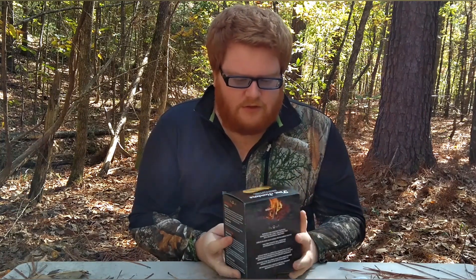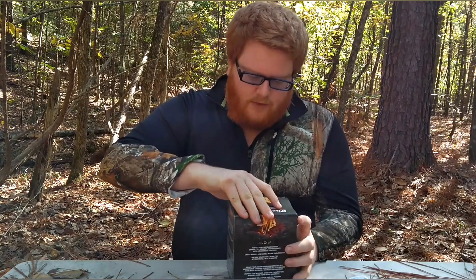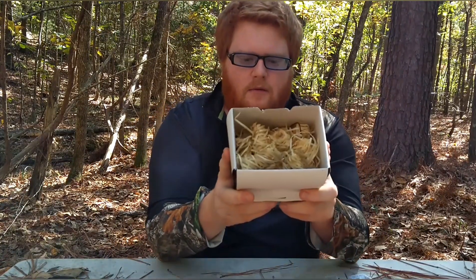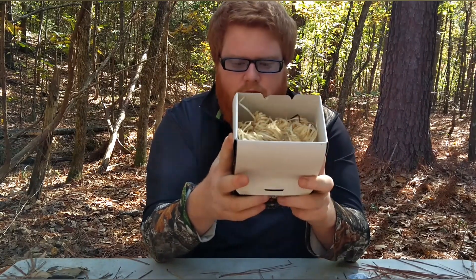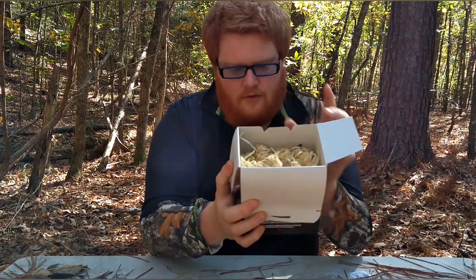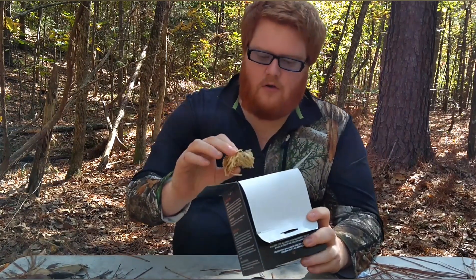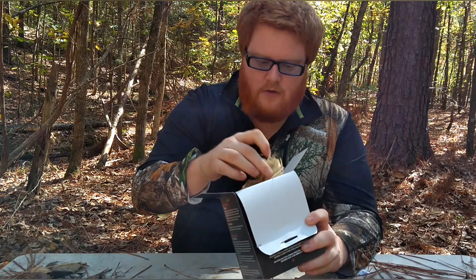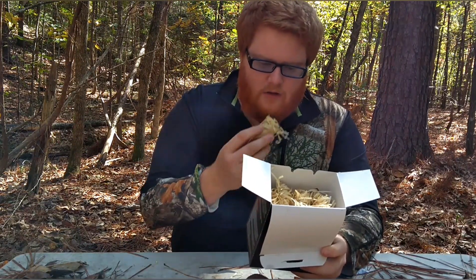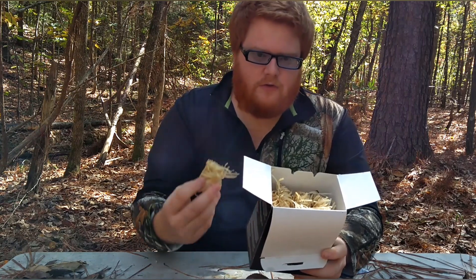So I'm going to give it a shot today. Off the back, it looks like it's going to be like a ball of tinder. Now if you open the pack up, it's got a whole lot in it. It says a case, which is 24 in my book — when it's 24, it's a case. To me, this smells like just tinder wrapped around, and it's odorless, non-toxic, doesn't have any smell to it at all.